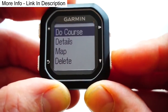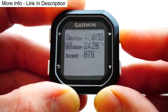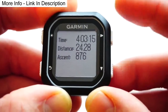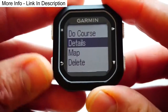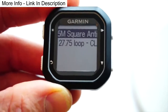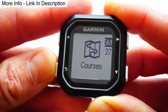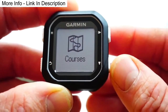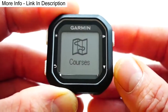So you download the courses into the unit, and before you ride one, if you can't remember, you can review them, how far they are, when you last did them, and basic data about the ride there. Okay. Personally, I'd give them a sensible name. I've only got 2 in here, just 2 little loops that I like to do around Norfolk. So that's courses, and you say you can use somebody else's courses. So if somebody else has done a ride they want to share with you, you can pop that into Garmin Connect and then send it to the unit.